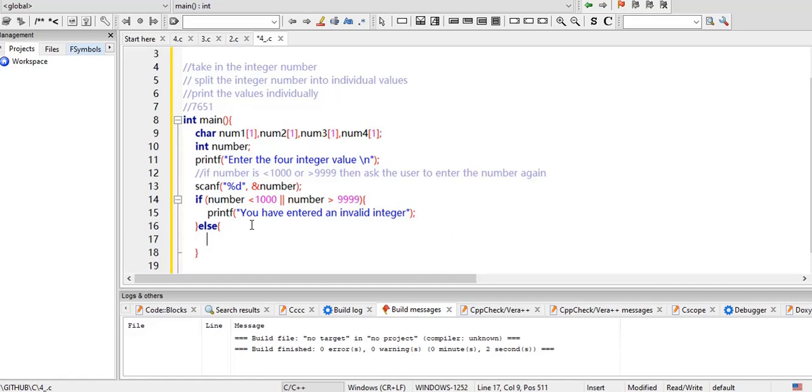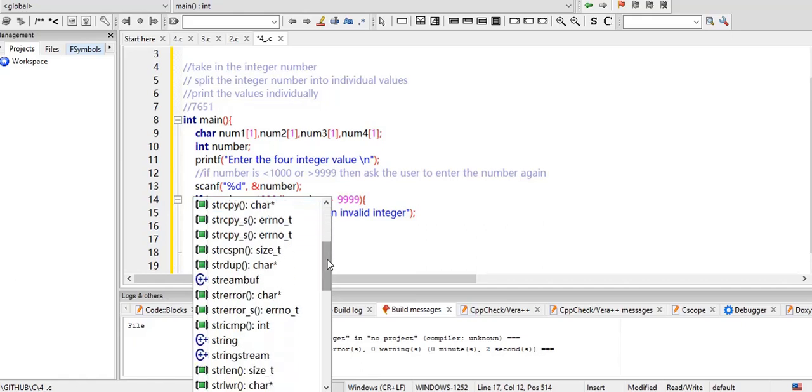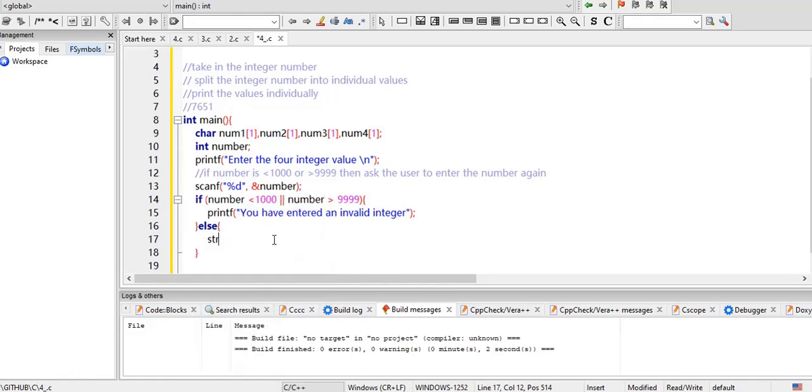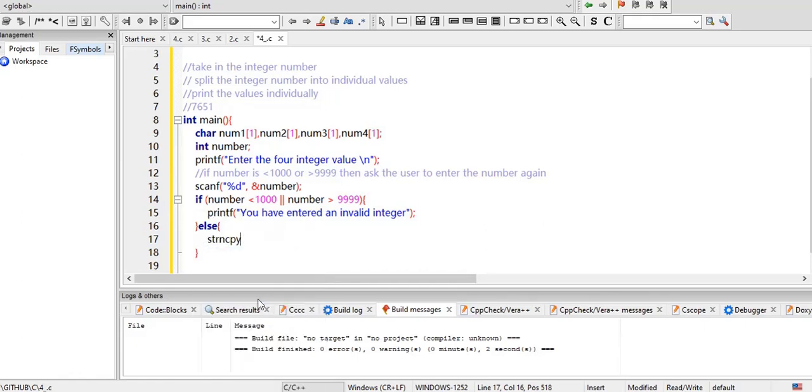In this case, we are going to use a function provided by the string header file known as strncpy.